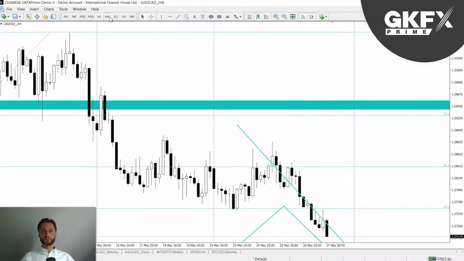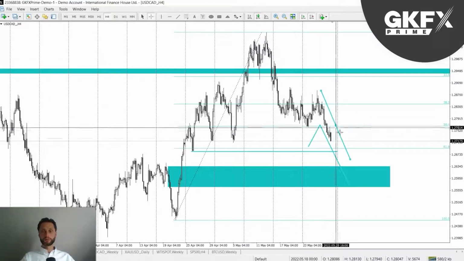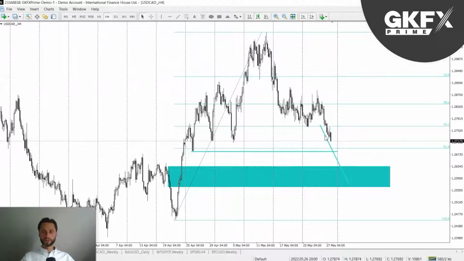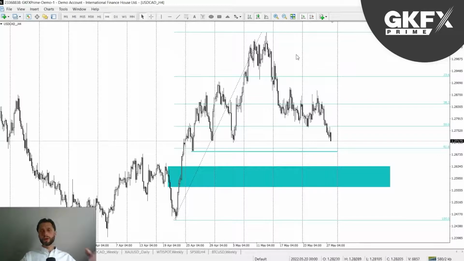Now, from last week, if I look at the markets that I had here, I did intend on the dollar CAD coming down, which is what happened. It kind of ranged for a bit, so there's a lot of uncertainty, a lot of question marks of what it was doing, messy price action here.